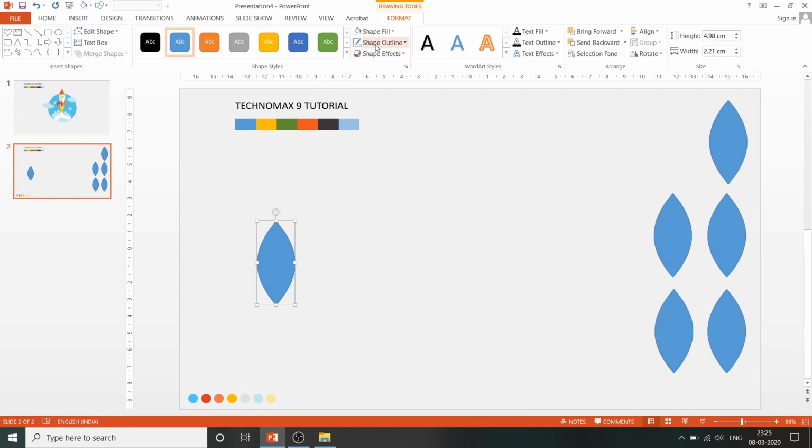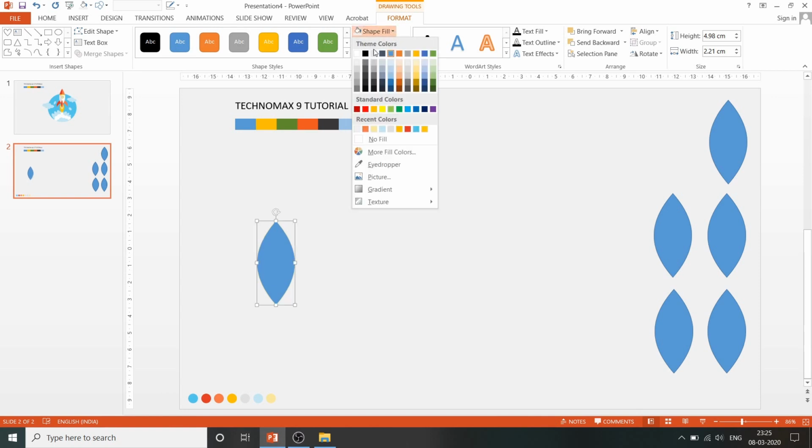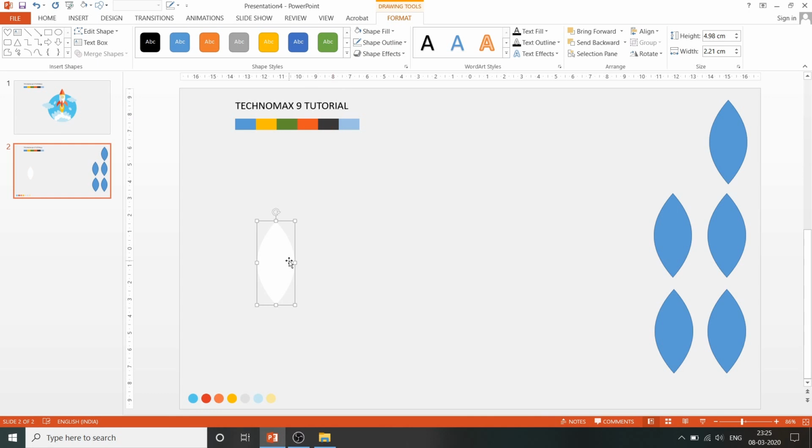Go to shape outline, no outline. Go to shape fill and use this white color. Choose one of these.